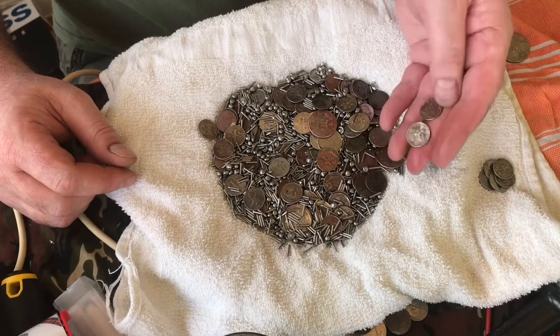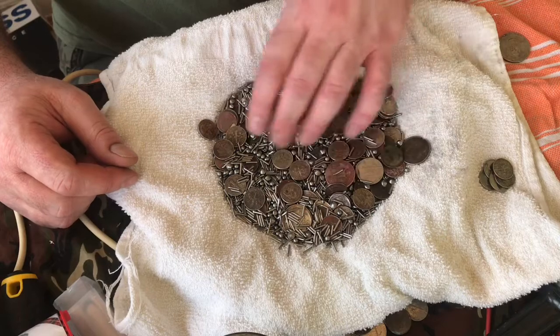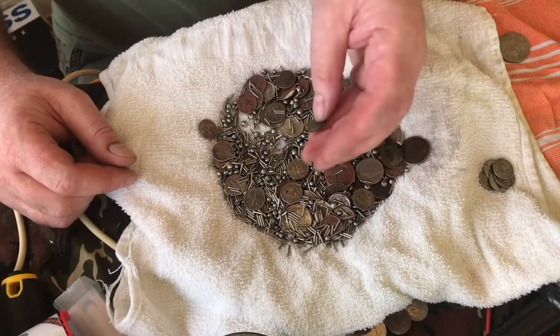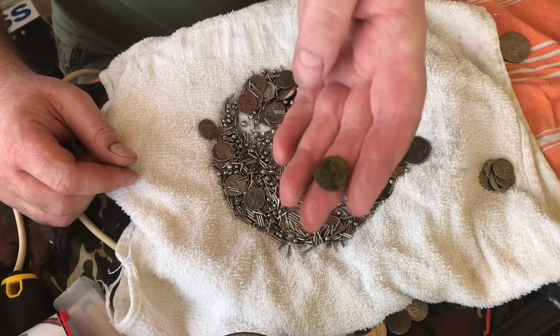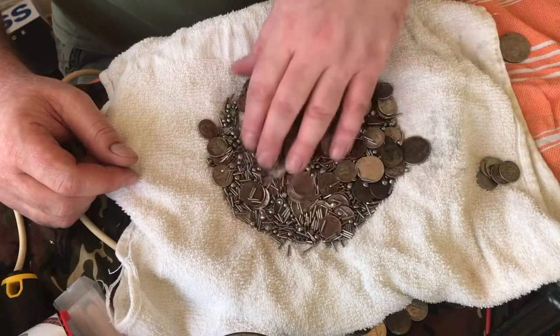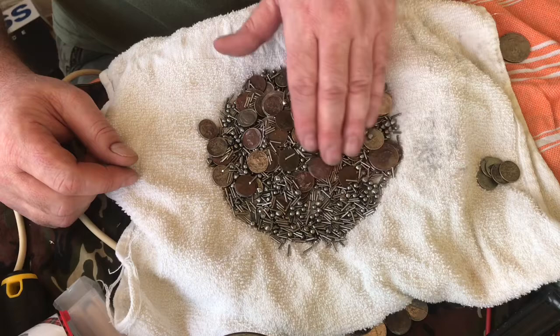But I normally roll all my stuff and take it to the bank anyhow. I know, then why are you tumbling it if you're hiding it in a roll? Well, I have morals, I guess. But this would clean up with CLR if I did the same thing and tumbled it. The CLR mix, you thin it out a bit. You don't want to put full strength because it will break down the rubber in your drum.